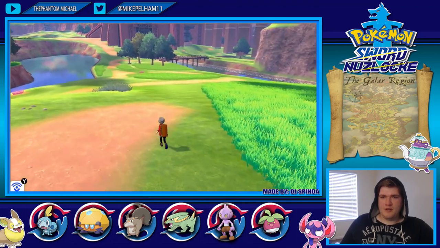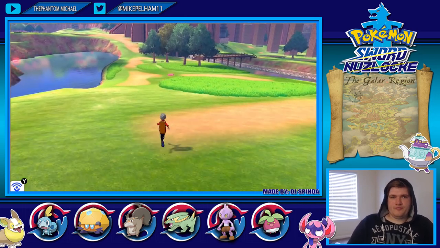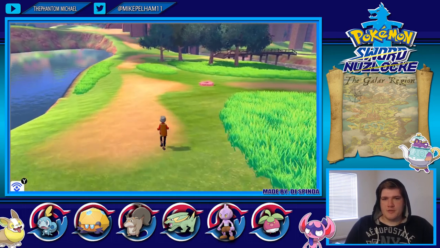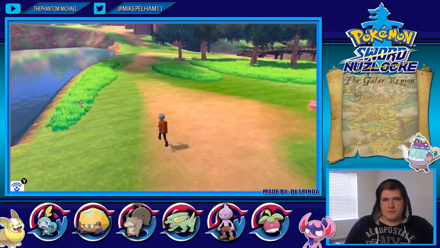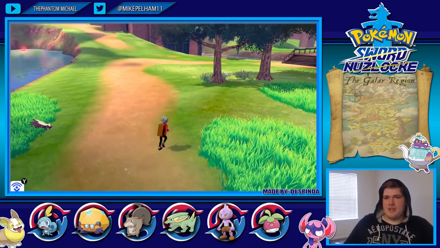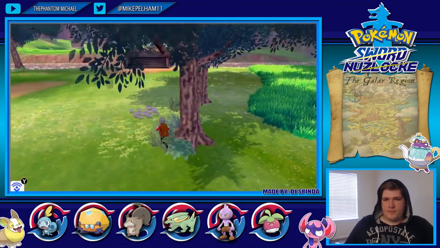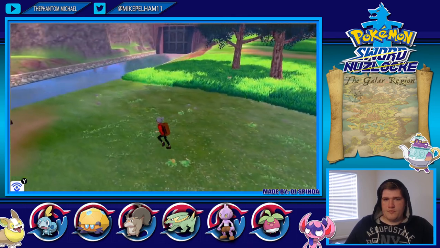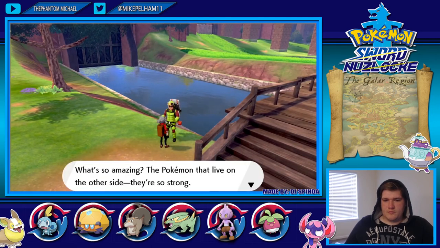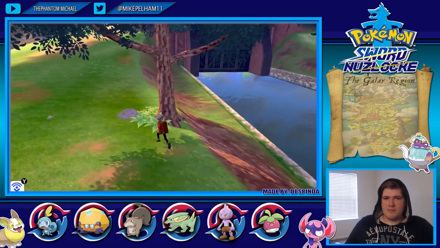What is it? I wonder if it's just random. Random super duper strong Pokemon for no reason. It's gotta be it, right? That's just what it is. Now I'm scared. Which one's a shiny Pokemon? Okay, so you can't catch really strong Pokemon unless you have gym badges.